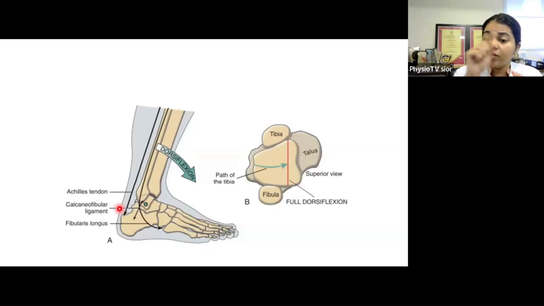Also, the fibular facet is substantially larger than my tibial facet. So there is an asymmetry in the size, which means that my distal end of the fibula has to move a larger arc to perform the same movement, which is going to result in superior, inferior, and medial lateral rotation of the fibula, which will require mobility at both the distal and the proximal tibiofibular joint. So also, this is one of the reasons that when you talk about the ankle joint, you have to take into consideration the proximal tibiofibular joint as well.